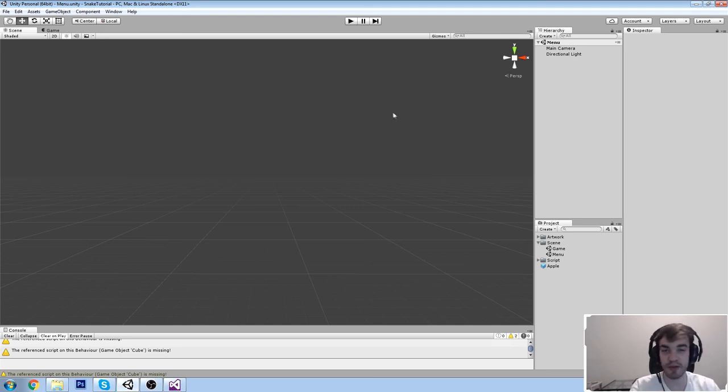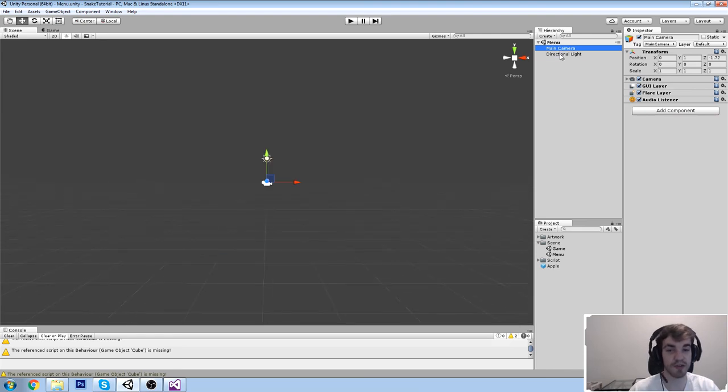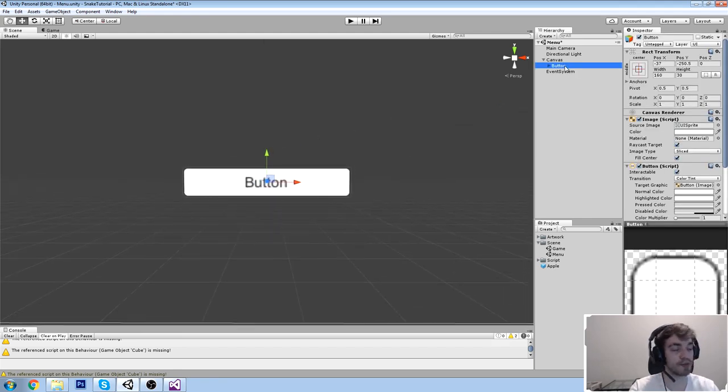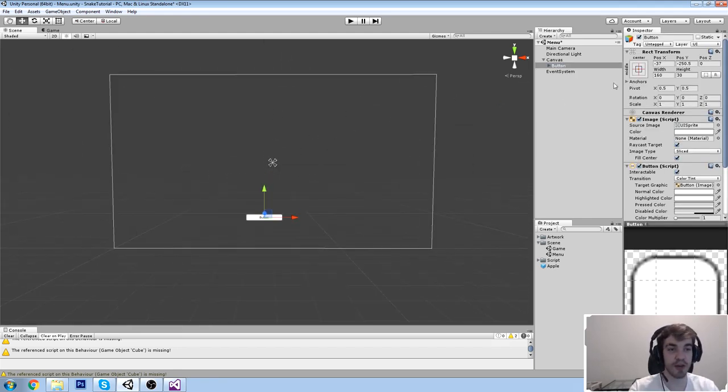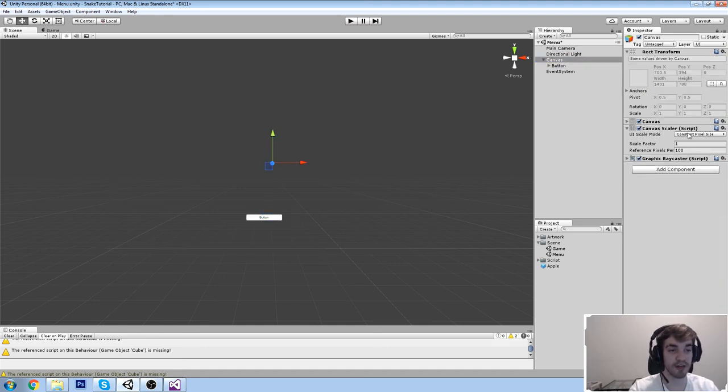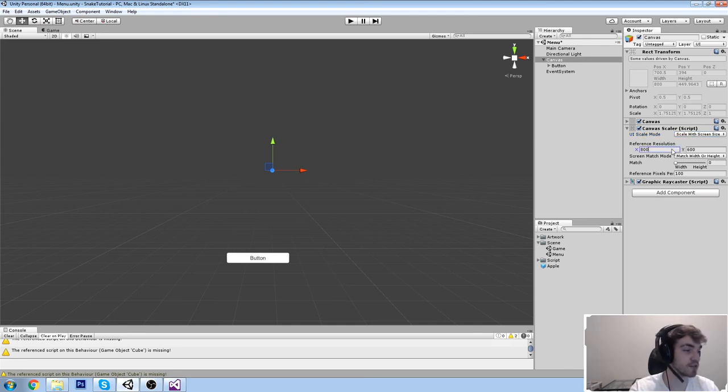But right now, let's talk about our menu scene. I've created a menu scene. The menu scene is the one we had before, and it's empty right now. It has a main camera and a directional light. We are going to right click and create a simple play button. Now, just like we did last time, we are going to modify the canvas scaling property. So I'm going to go under canvas scaler, make sure it scales with screen size, and put that on, say, 1920 by 1080, which is a really common 16:9 resolution.